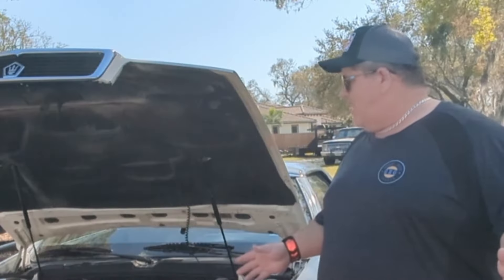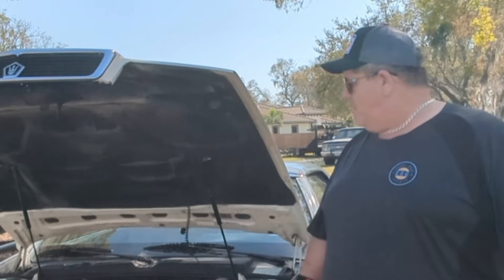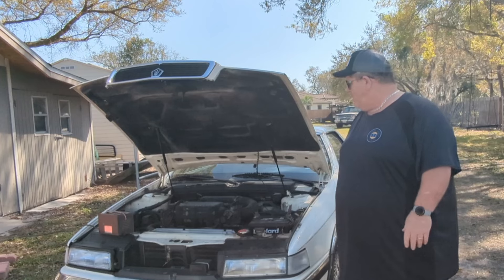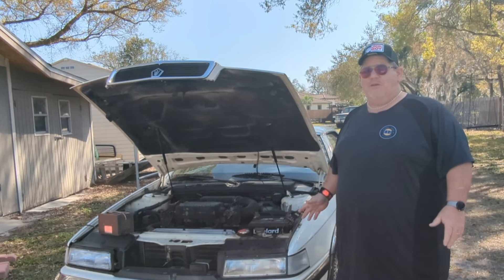What's crackin', fun seekers? After an epic battle unloading this thing off of my car trailer, that's when I finally decided to do the smart thing and do a little research on this car. Now I feel like I need to take the morning-after pill and wash my mouth out with soap, because this is one of the most hated cars that's ever been built, I think. My name's Jason and this is Grease Belly Garage.